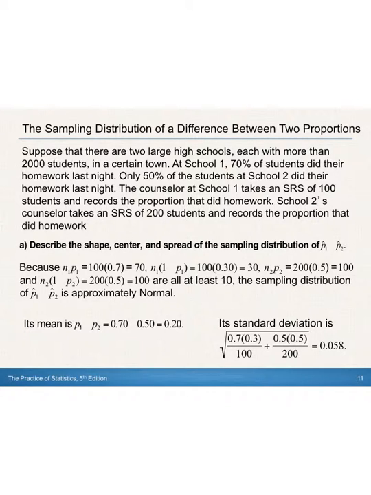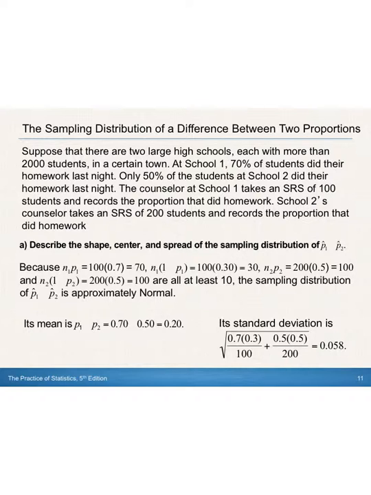Basically, if you're getting a situation, you're going to have to check to see if it meets all the requirements, and you're going to have to check it on both samples. And since this is a combination of two random variables, if you're going to be asked to talk about the shape, the center, and the spread of a sampling distribution, for the shape, if it says that both of them are normal in the first place, you can just say it tells you they're normal. Otherwise, you have to check the large counts on both samples.